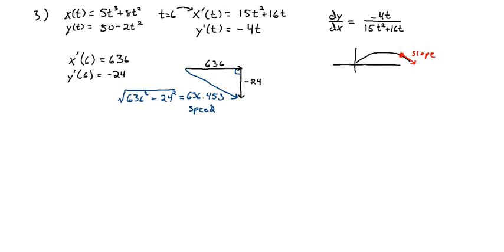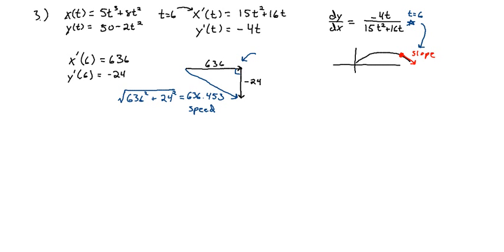Whereas if you did dy/dx and you plugged in 6 into this one, that would give you the trajectory or the slope. We'll talk more about this when we do vectors in a few weeks, but that is still something you can do with parametrics. This here is a lot of vector notation, but it makes sense because it's just the Pythagorean Theorem.